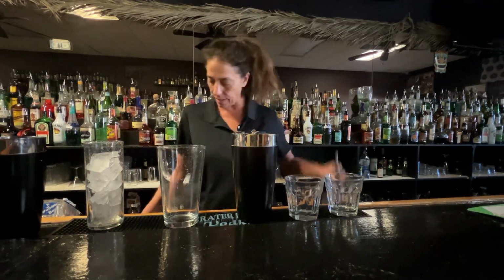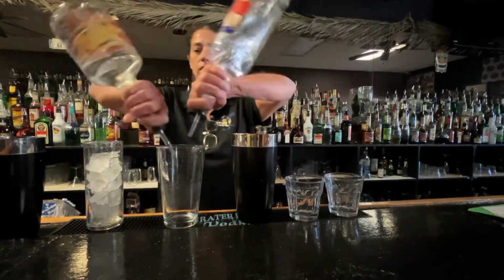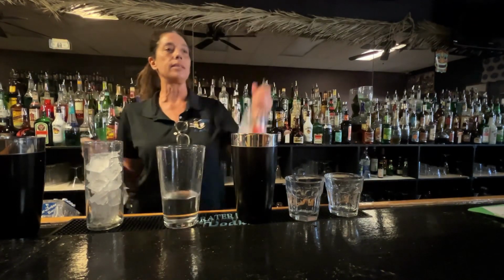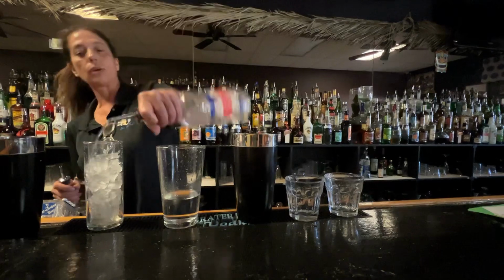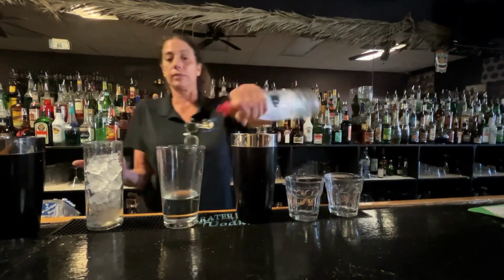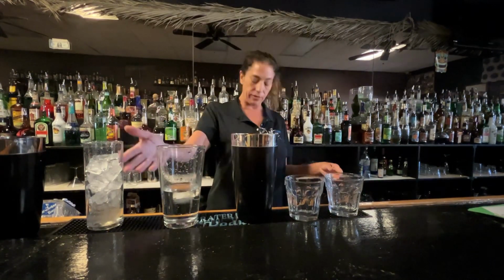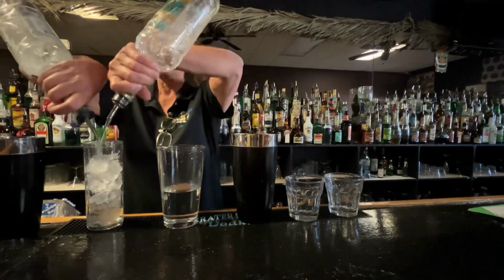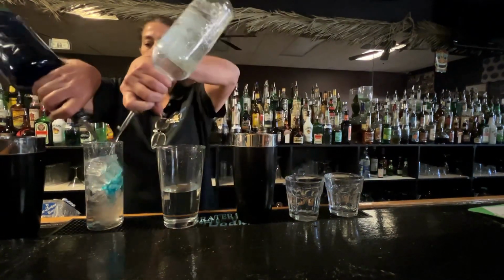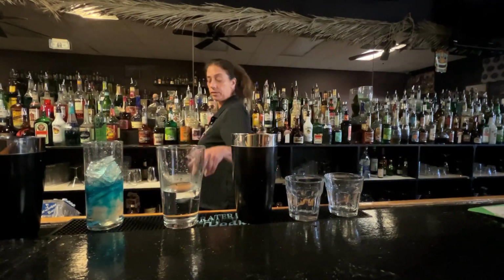Two kamikazes, vodka, triple sec, double the recipe. 1, 2, 3, 4, 5, 6, 7, 8, 9, 10, 11, 12. Vodka's in my hand. Bring it over for 1, 2. Now, you can finish the kamikaze if you want. 1, 2, 3, 4, 5, 6. That's done. And now I just got to finish this. Gin and rum, 1, 2. Vodka's in it. Tequila and blue, 1, 2. You should not have more than a half a glass of liquor for that drink.